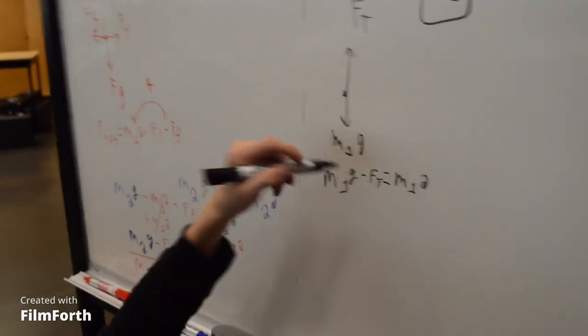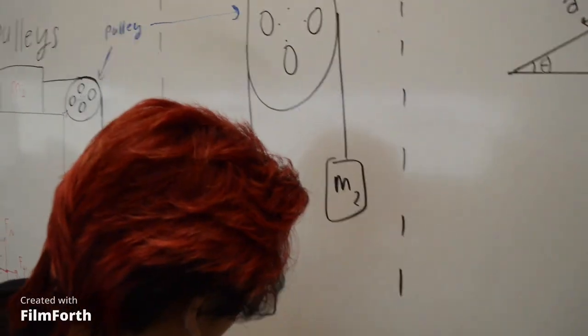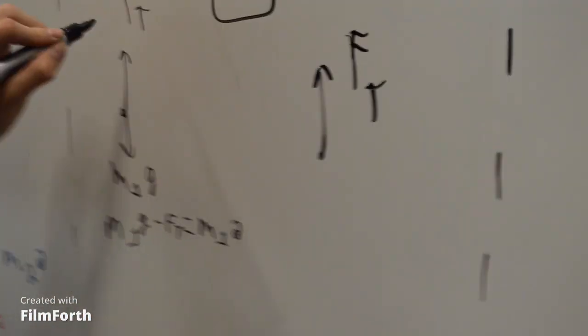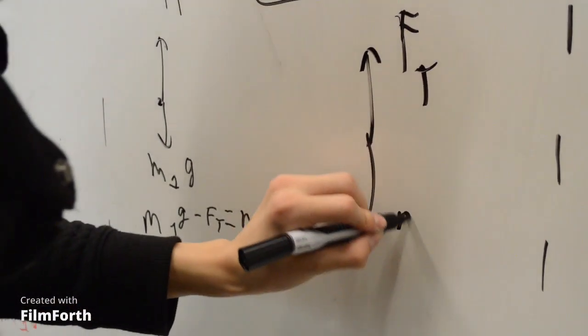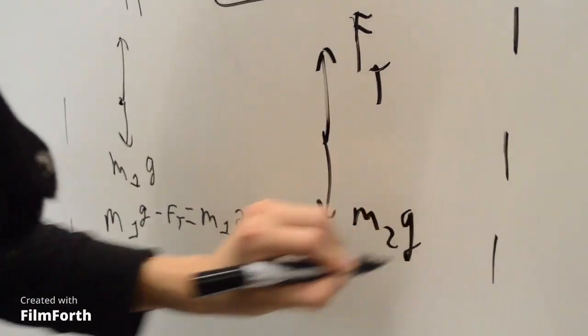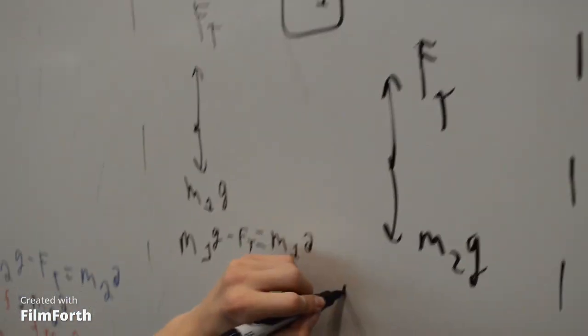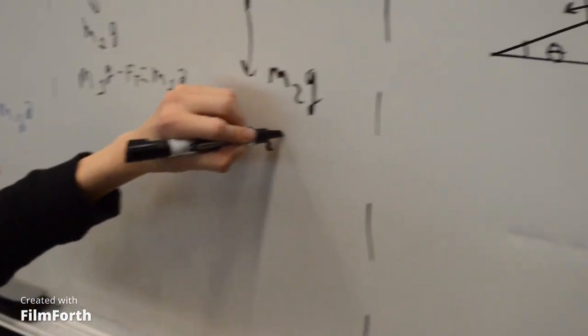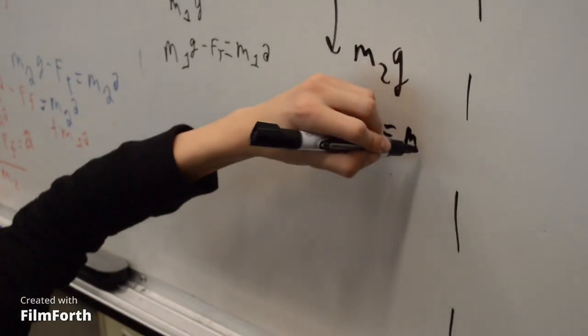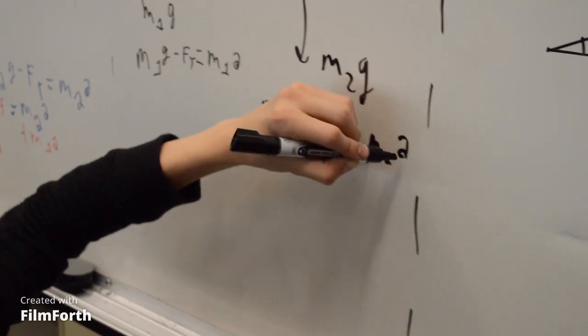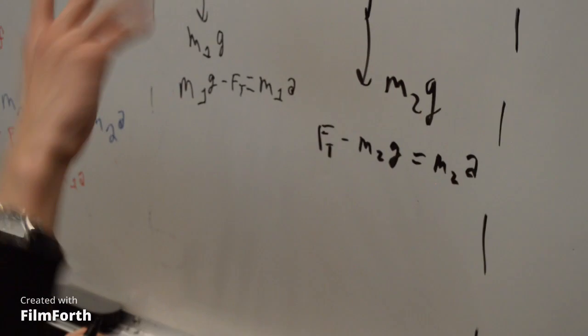So, now that we have that, let's go to mass 2. We have tension, which is the same as the first tension over here, and we have the force of gravity, in this case M2G. Okay, so now let's do this: Ft minus M2G, this time it's minus, equals M2A. If I put it the other way around, it would have been negative M2A because I'm treating upwards as the negative direction.